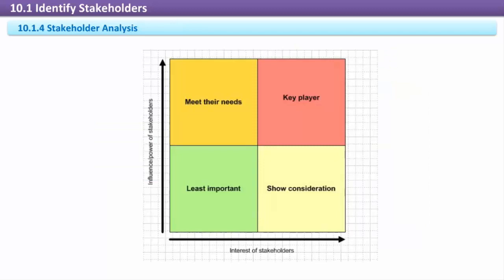Stakeholder analysis. Stakeholder analysis investigates the interests, expectations, and influences of the project stakeholders. Stakeholder analysis is useful for three main reasons. In order to be successful, the project must satisfy the needs of the key stakeholders, so we have to know who these people are so that they can be included in project planning activities.